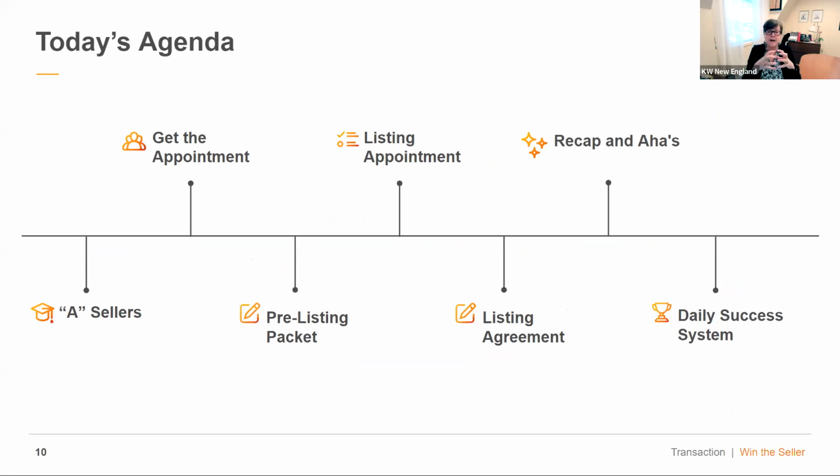We're gonna identify what we call the qualified A seller and follow up with an appointment. Everything in real estate really revolves around lead generating, having conversations, nurturing, and moving to appointment. We're going to apply approaches to request an appointment with an A seller, and we're going to apply something called the pre-listing criteria to build a seller's confidence. We want to get some information out to them so that they really know who they're going to be dealing with.